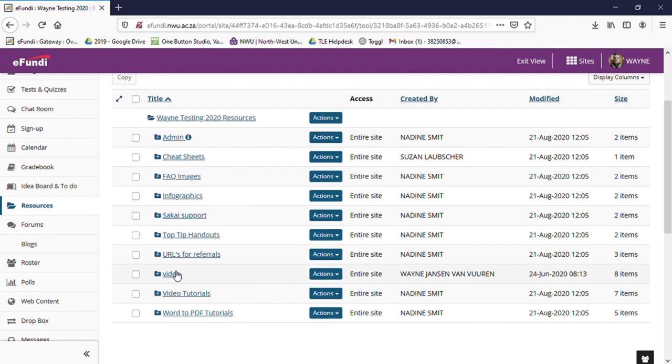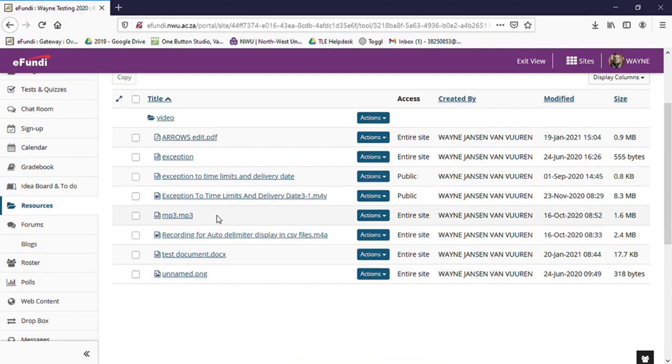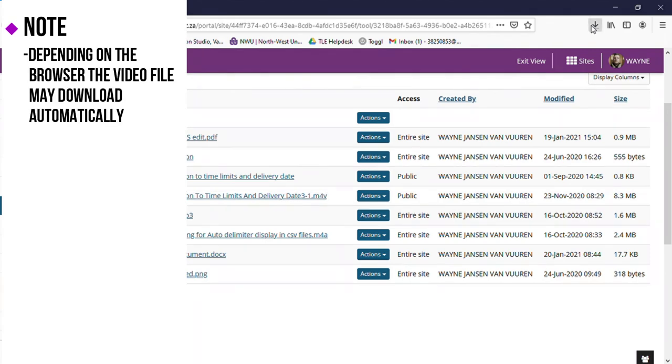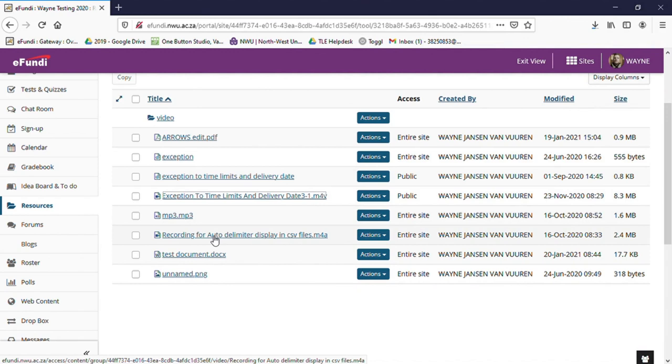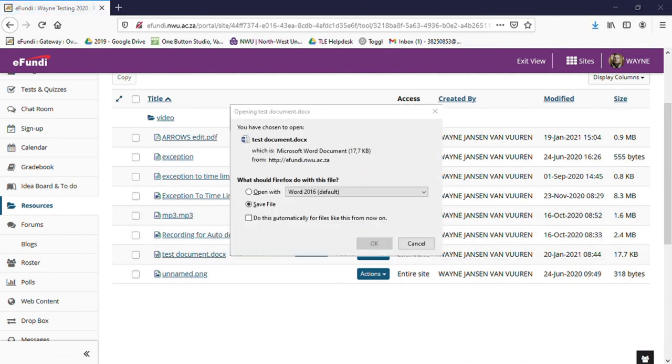If you wish to view a specific folder, you will need to click on the title of the folder for it to open. A new window will open with all files and subfolders. Here we can see there are a few types of files that you can choose to download. If you click on the video file, it will ask whether you wish to save the file or open it in a different program. If we wish to download the Word document, we can just simply click on the link and it will ask us to either open it in Word or save it to our documents.